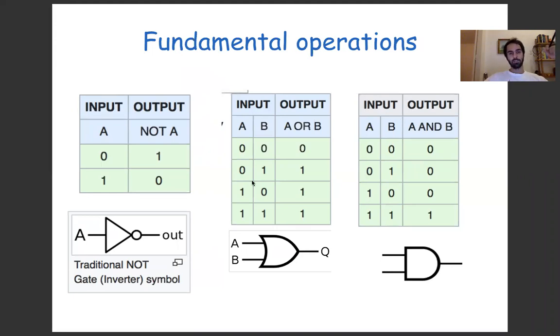Okay, so this takes 1 bit and outputs 1 bit. This takes 2 bits and outputs 1 bit. And this also takes 2 and outputs 1. Okay. Now, if this is 0, it just inverts the bit. If this is 1, just changes to 0. And here, it's OR, so 0, 0 gives you 0, 0, 1 gives you 1, and all the others give 1. And this is AND, right? So when this is 1 and 1, then this gives 1. Otherwise, it just gives 0.